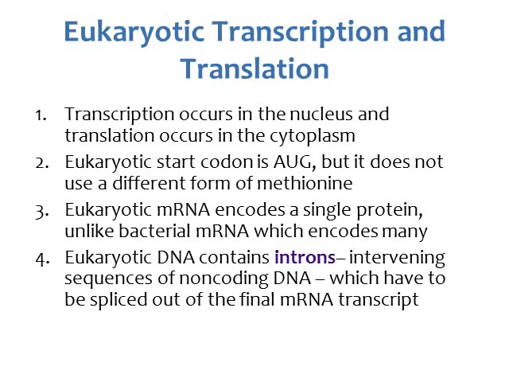And then the one big difference that I also pointed out, eukaryotic DNA contains introns, which we have to splice out. And introns are just intervening sequences of non-coding DNA, so they're extra DNA pieces. And these introns have to be spliced out to make your mature or final mRNA transcript. So if you go back, that's where we talked about the introns and the exons, and how you have to splice out those introns.